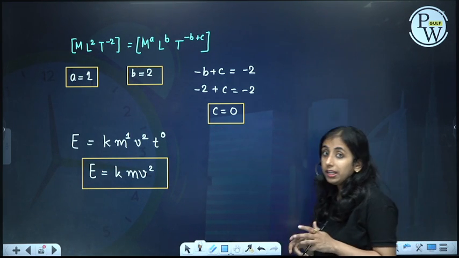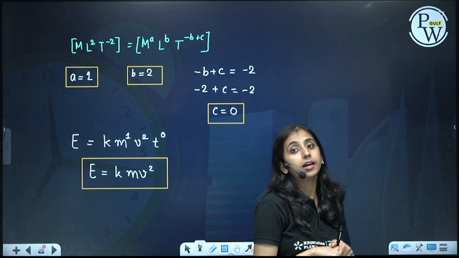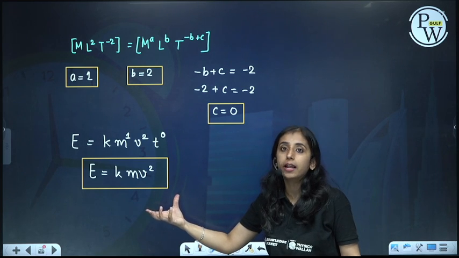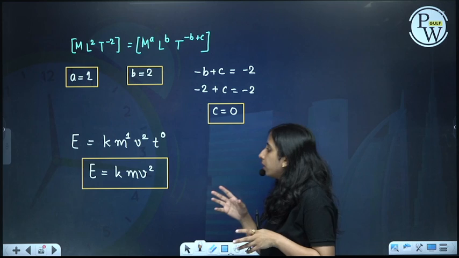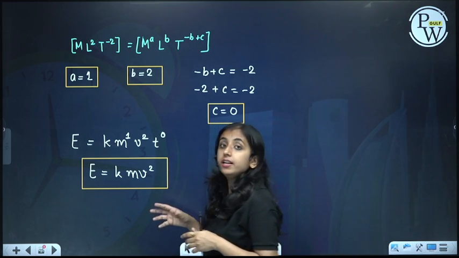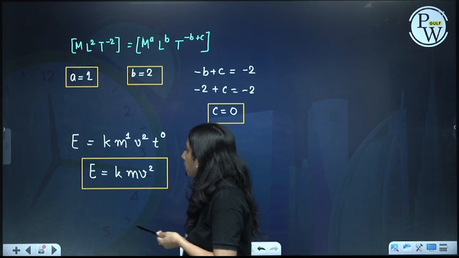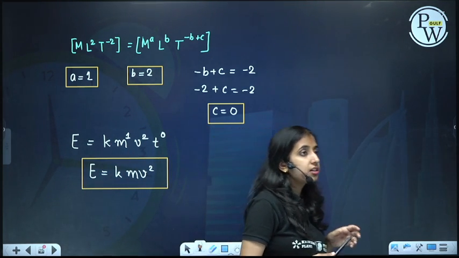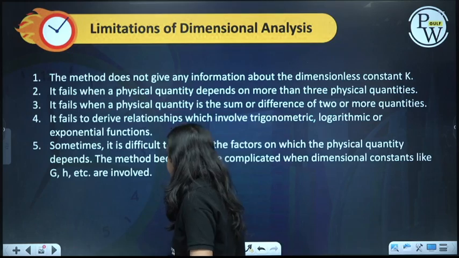So we only knew that kinetic energy depends upon mass, velocity, speed and time. We get a relation using dimensional analysis between the various quantities. So k is equal to mv square. Now we know that energy is directly proportional to mass and directly proportional to the square of velocity. This is where we use dimensional analysis. Let's move forward.